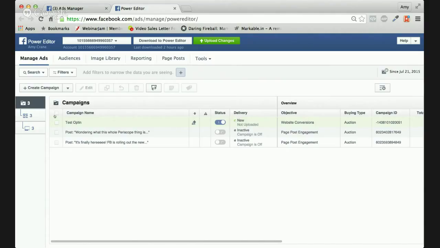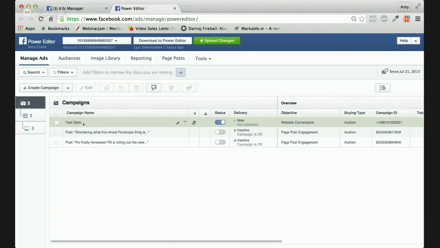So the cool thing now is just the actual layout. They've organized it. It's a lot better. It's a lot more clean. It's clearer what's going on. You're going to have all of your campaigns listed here in the middle. Over here on the left-hand side, you've got a breakdown of campaigns, ad sets, and ads. So now everything's organized by campaigns, ad sets, and ads. So it's a lot easier to create campaigns and find campaigns. Power Editor used to drive me crazy because it was all jumbled together and you would have to organize it yourself, and now they've got that all taken care of.